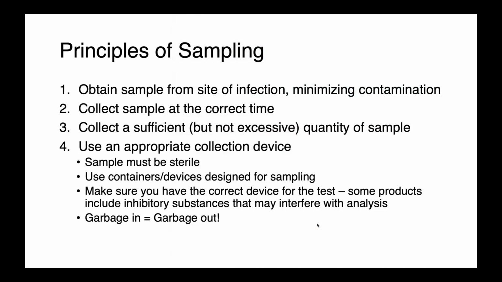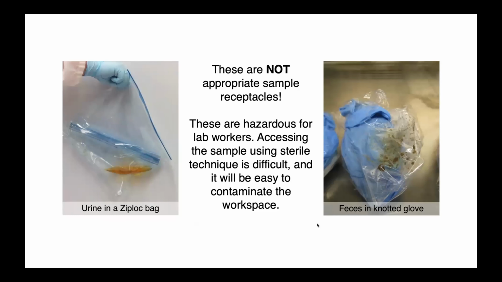Make sure to use an appropriate sample collection device. Particularly for culture-based assays, that sample must be sterile. And so use containers that are actually designed for sampling. Some products actually include inhibitory substances that may interfere with certain analyses. We can have inhibition of the growth of certain types of organisms, for instance. So remember, garbage in, garbage out. These are absolutely not appropriate. So urine in a Ziploc bag or feces in a knotted glove.